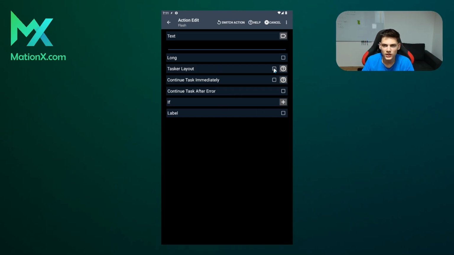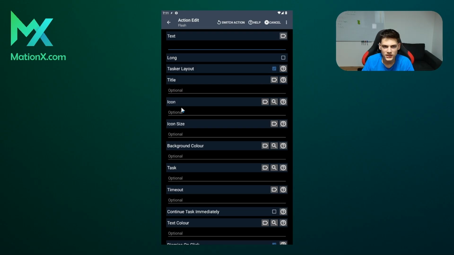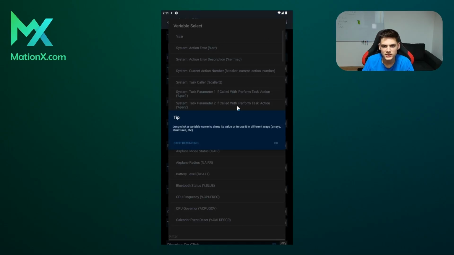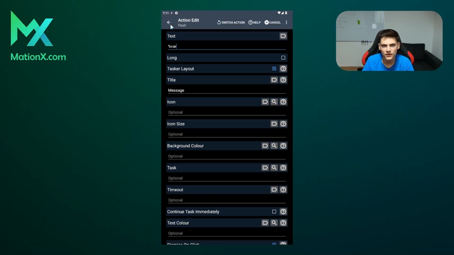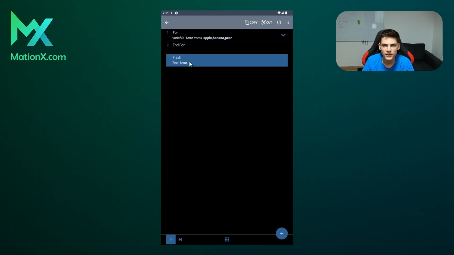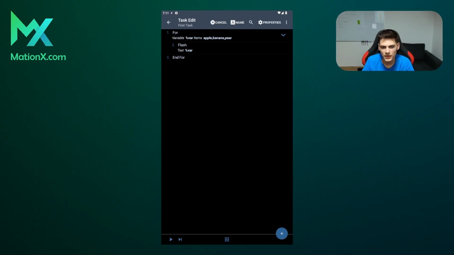I'm also going to enable Tasker layout, so title, message, okay, and let's input the text as var, okay, and now it should say apple, banana, and pear. Okay, let's run it. We see apple, we see banana, and we see pear.